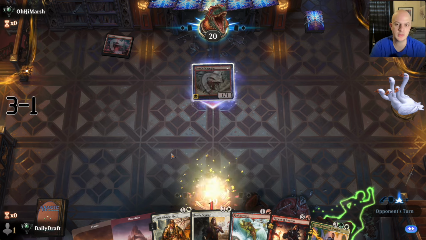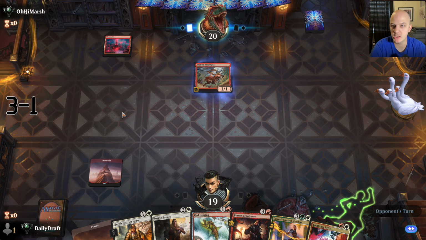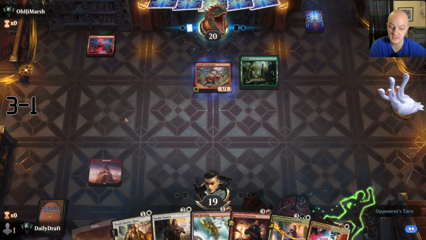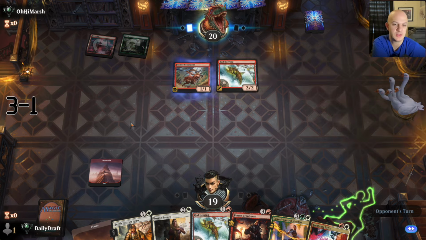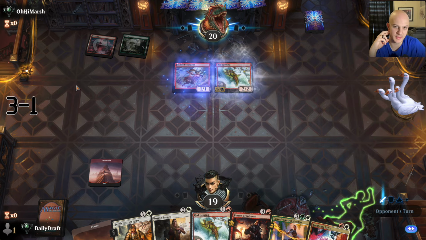Alright, Scapegoat on 1. More aggressive decks here. And lands would be good. That's why we're playing 17 of them. Although not as good as a couple games ago where we had like all of them.